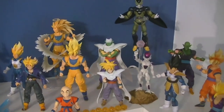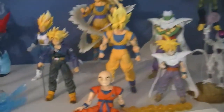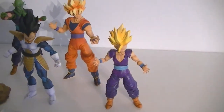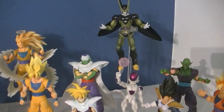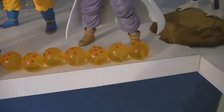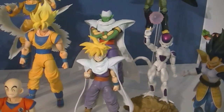Lastly, we have the Dragon Ball Z collection, which is my favorite bunch of the import figures — I absolutely love these. We have the original Vegeta, Trunks, and Goku on one side, and the SDCC ones with Gohan, Goku, and Piccolo on the other. Cell is on a Whippy Stand — those stands are really handy. Down here next to Krillin, I have keychain Dragon Balls I found on eBay. Just take them off the keychain and they're the perfect scale for these figures — you should pick those up.